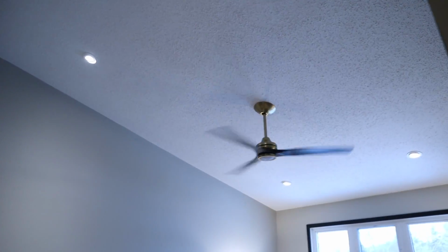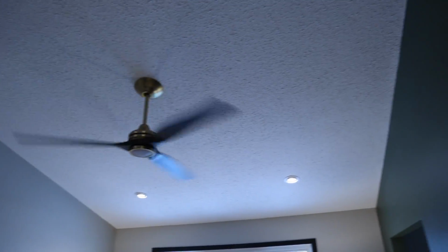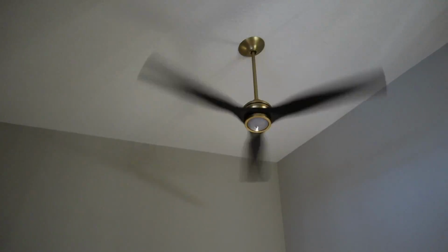So I haven't even cranked both of them up to high together yet, so let's go ahead and do that. And I do have each fan on its own remote because obviously I'm not going to want them on the same speed all the time. The airflow is definitely strong. I can feel it meet in the middle from both fans right here. Even this one is moving great air.